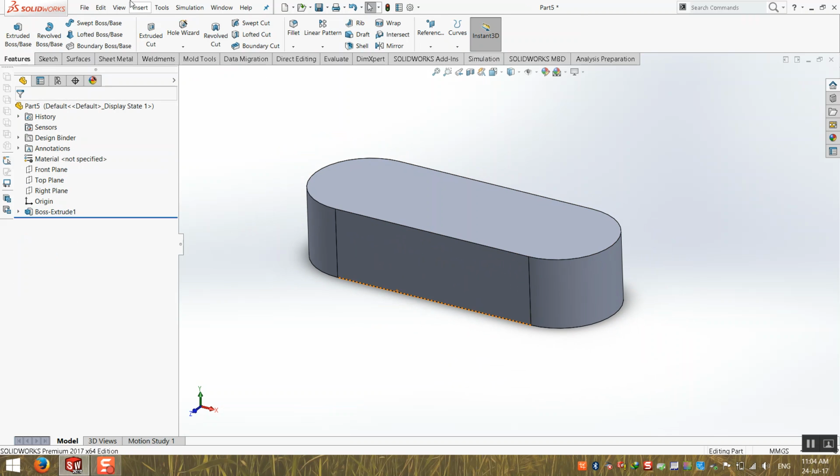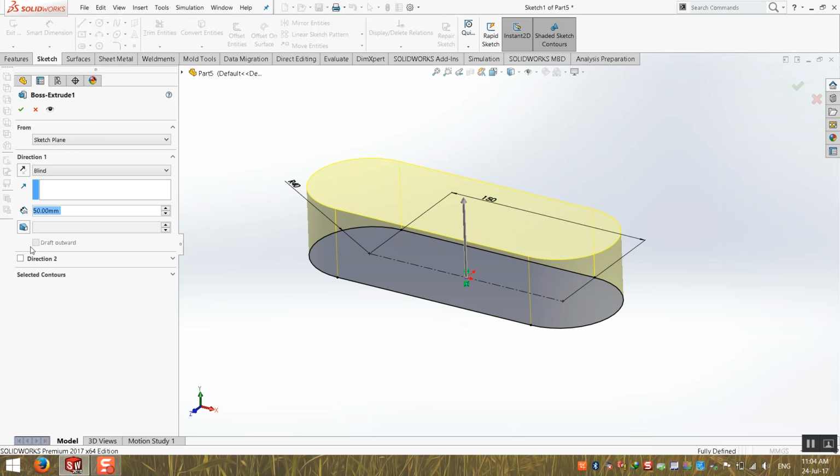Now you also have a very good option in extrude. In extrude there is something here called draft. You can in one time make an extrude with 50 or any dimension you need and create drafting. Drafting, you will extrude with a specific angle.